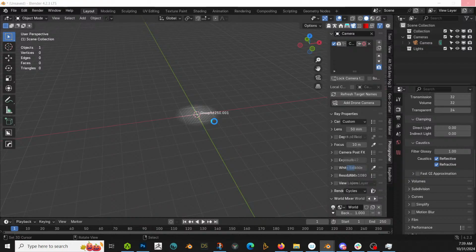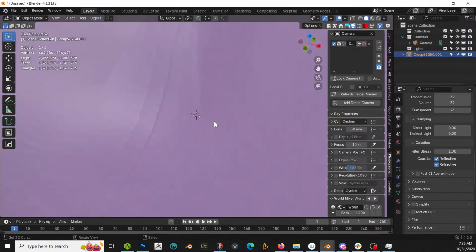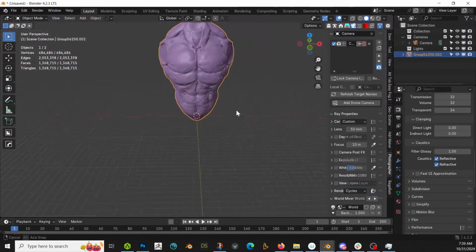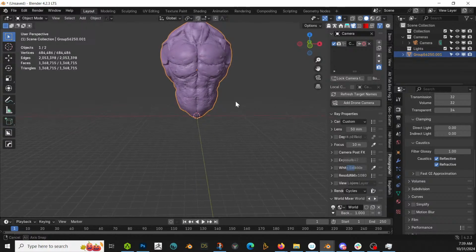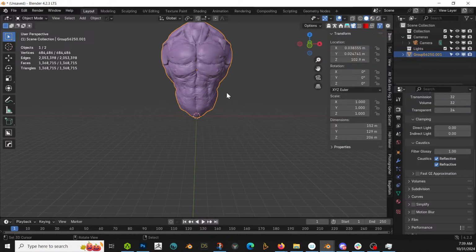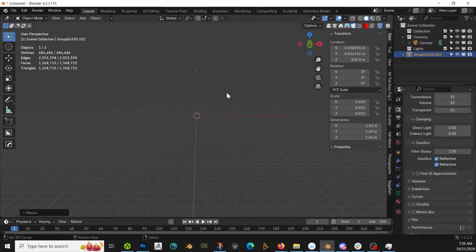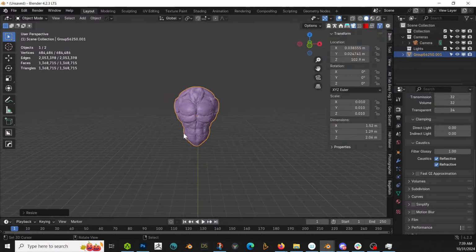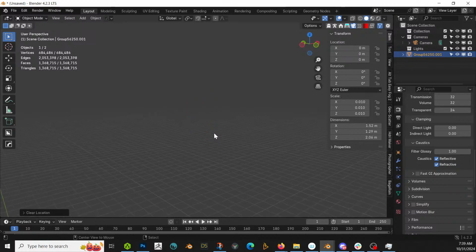It's the problem with working with these. I love these meshes, but they were kind of made for ZBrush, and they're a little bit on the big side. Yeah, let's just scale it by S .01. It's still huge. Okay. And Alt-G and bring it home.